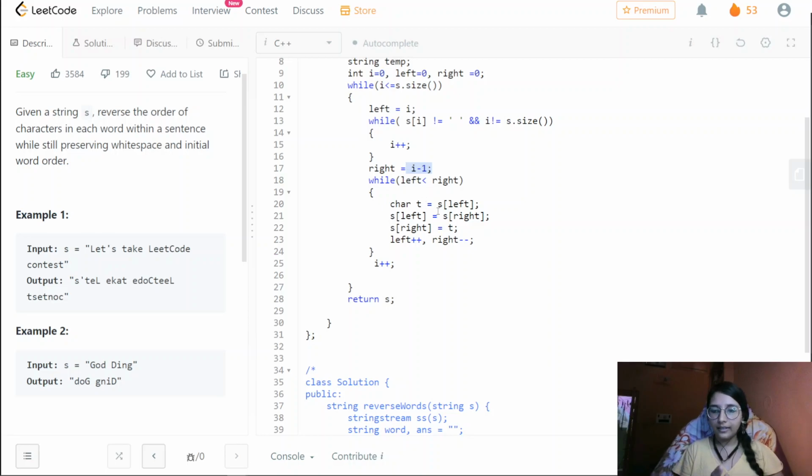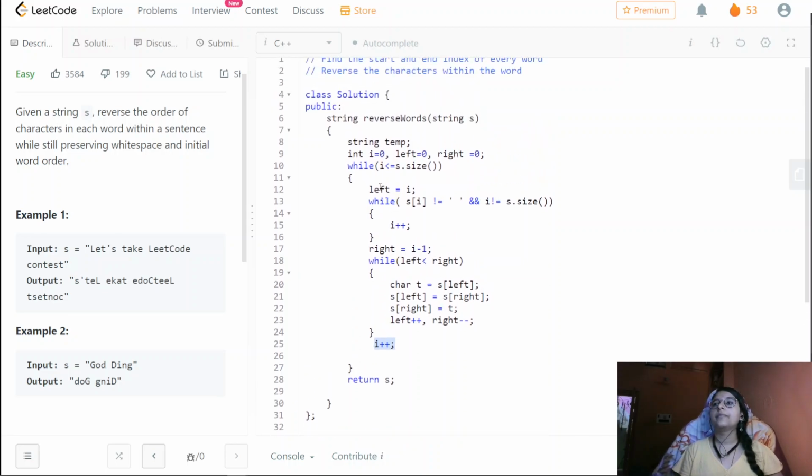But that got decremented, right? So we want to increment that, and now it is at that space position, and then it will go again into this particular while loop, and it will check that yes, it is less than. When it gets here, it will check whether it has a space.